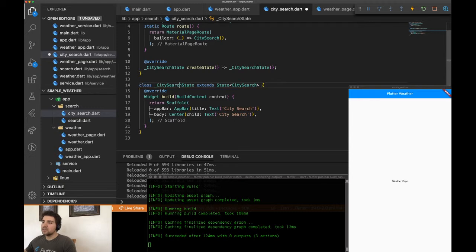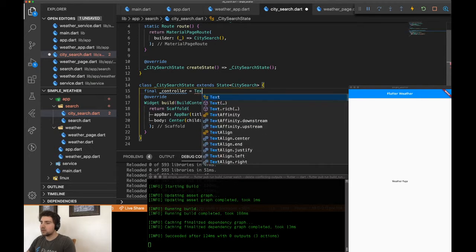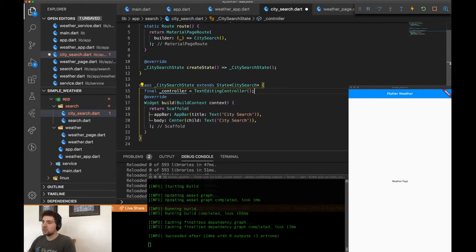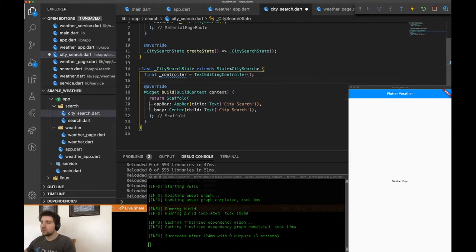So I've made my city search into a stateful widget, and in the state, I'm going to create a text editing controller. I'm just going to call it controller. The text editing controller is going to keep track of the text form field that we put in. So I'll show you now.